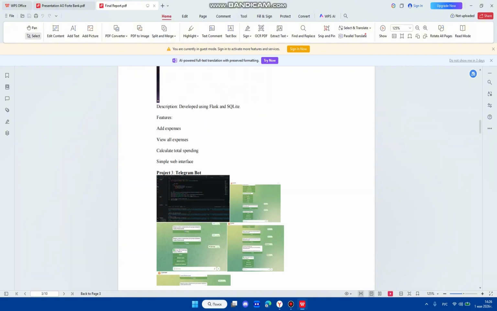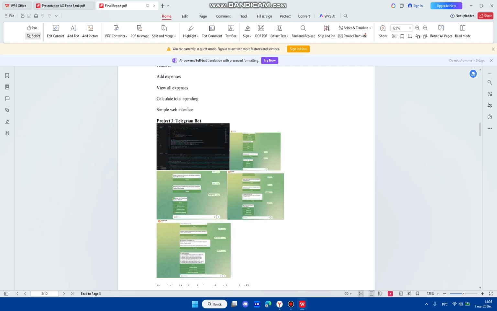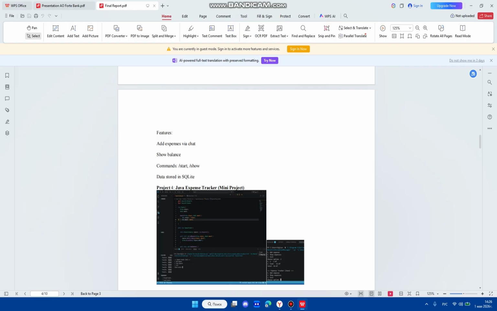Then project 3, Telegram bot using Python. Telegram bot library. Features added: add expense via chat, show balance commands, start, and show data stored in SQLite. Then project 4, Java expense tracker, a console-based application.